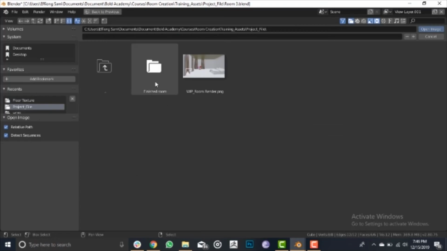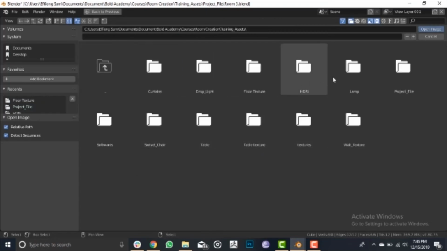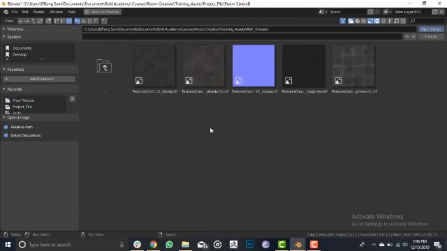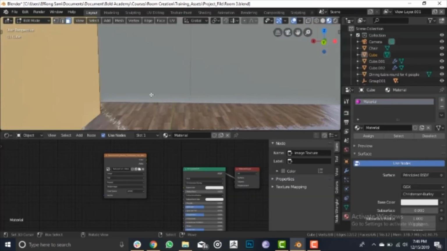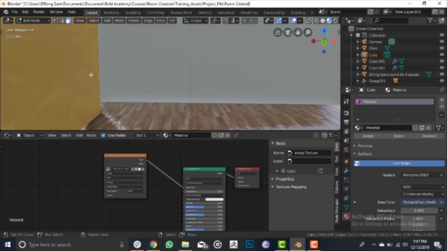So let's select our texture, find the wall texture. So this is the one. I'm so sorry I didn't really name this separately. This is the first one we'll use as our base texture. All you have to do is connect it to base color.